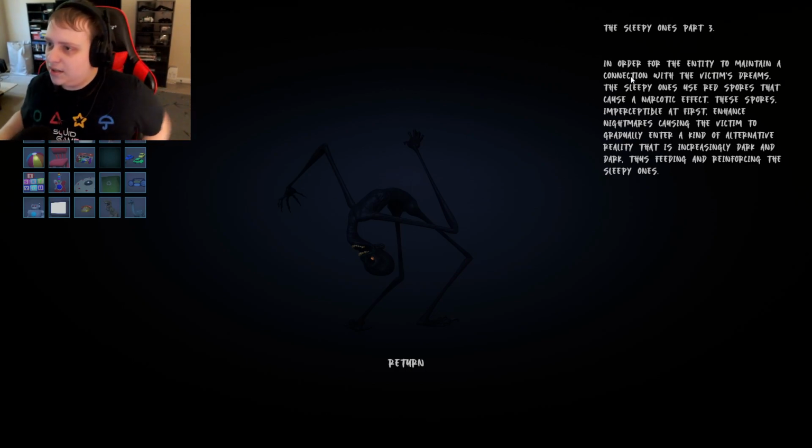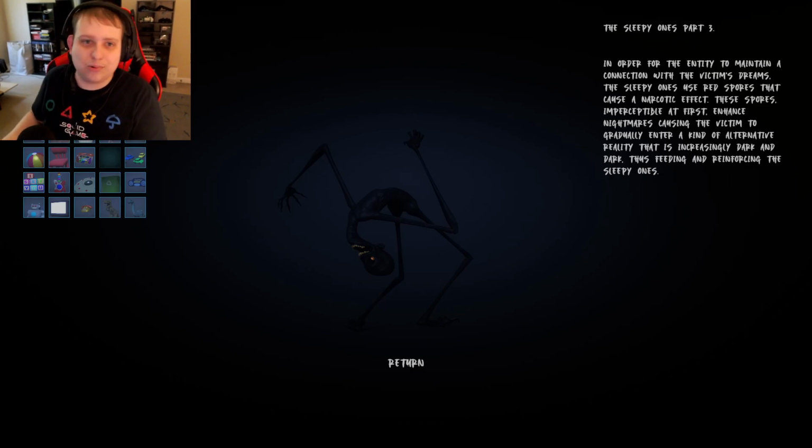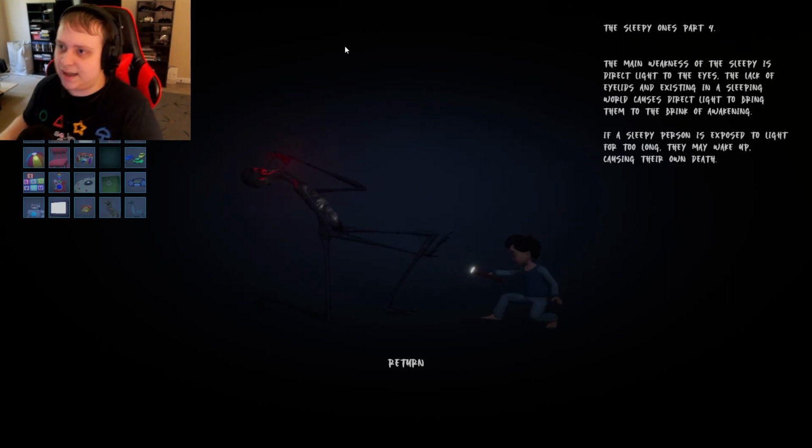In order for an entity to maintain a connection with the victim's dreams, the sleepy ones use red spores that cause a narcotic effect. That's what those little red dots were. These spores, imperceivable at first, enhance nightmares, causing the victim to gradually enter a kind of alternate reality that is increasingly dark. This feeds and reinforces the sleepy ones. Okay, that's so cool.